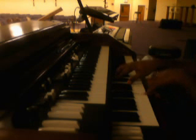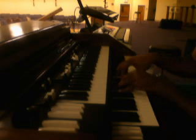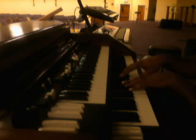This is a good passing chord. I just went from the C to an F minor. That would be F, E flat, G, A flat, B flat, C, E flat, G.